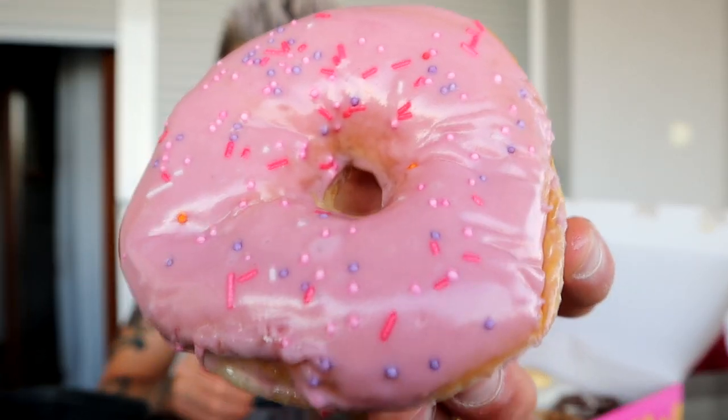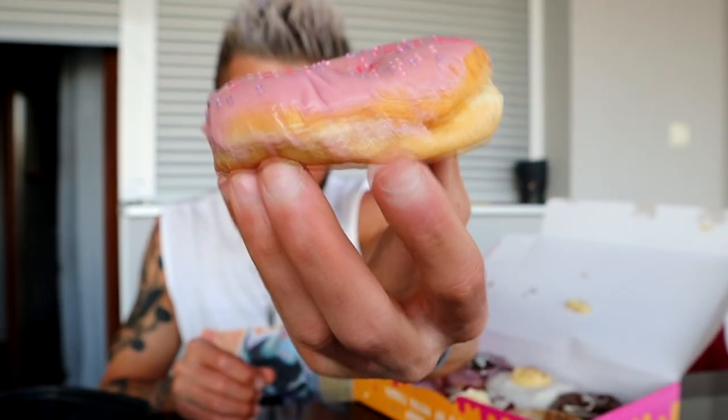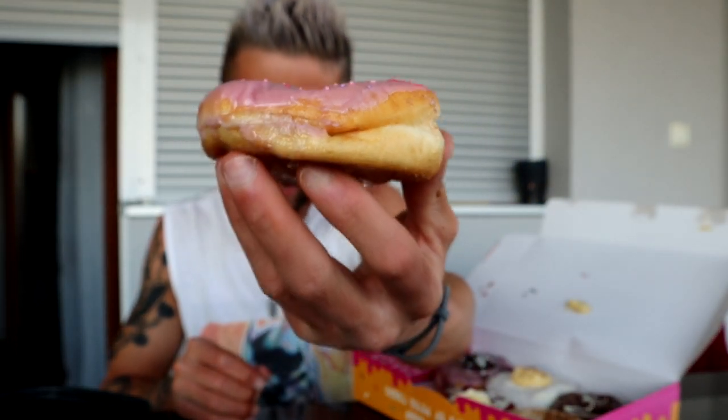I'm super curious about this flavor, and guys, just like the last time, the dough is so fluffy, and look at the beauty. Just look at the beauty. Pomegranate glazed, oh, handmade quality donuts. For 6 handmade donuts, 8 euros. For foreigners, it's not expensive, but for the people here in Bosnia, it could be, but once in a while, it's okay.